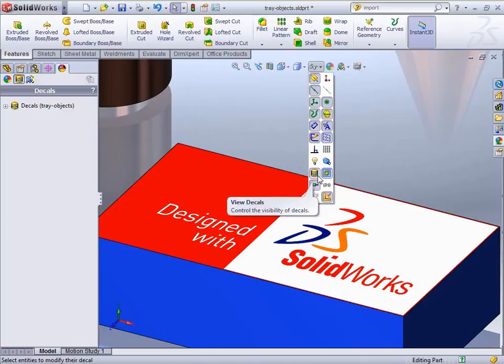Just a word of caution here, decals are basically inserted images in the file. They will make the file size grow. If you have some really high-end, high megapixel images or large TIFF files or something, it could eventually affect performance a little bit. So don't put decals in just to put them in. Put them in because you're trying to do something that needs a decal, like showing it for a marketing thing or something like that. You can always shut it off. It's a turn on and turn off type thing.